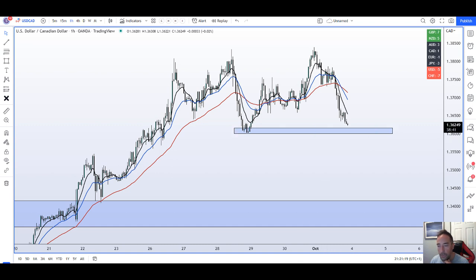So what I'm looking for is price to have that move down, pull back towards the moving averages and that 20 moving average, start to reject, and then looking to target 134. So for me, unless proven otherwise, we are in a correction phase of the dollar index. So expect to see some counter trend moves.